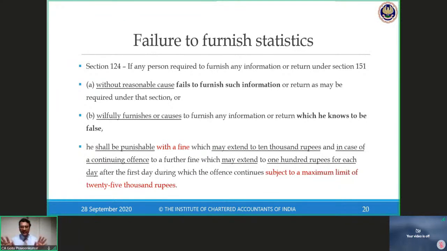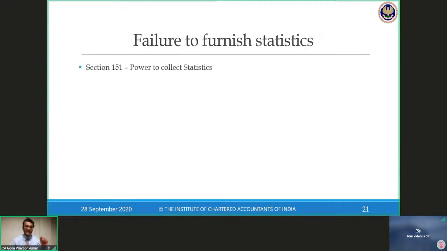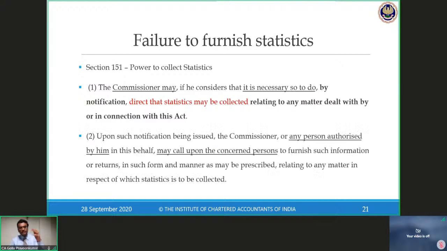Here, I'm not confiscating any goods. I'm not penalizing. I'm not putting anyone behind bars. For me to take a decision as a commissioner, enabling my decision making, I am calling for information. That is covered under my section 124. Now, section 151 talks about this. If the commissioner considers it necessary by virtue of a notification, he shall direct to call the statistics. Now, this is covered under my section 151. If the person fails to respond, then a penalty under section 124 can be levied, which can go maximum up to rupees 25,000. So friends, this is my section 124 read with my section 151.